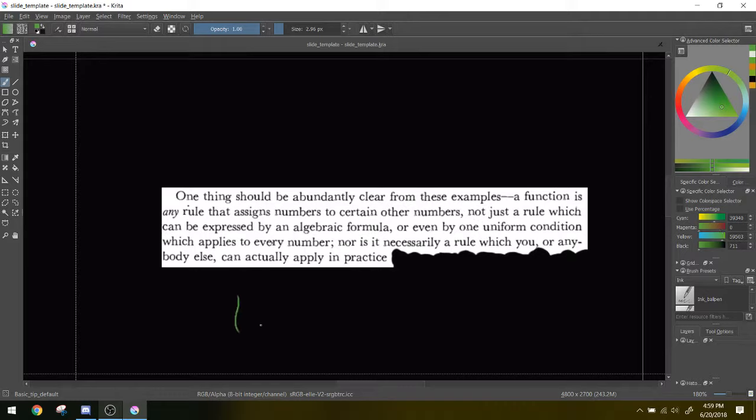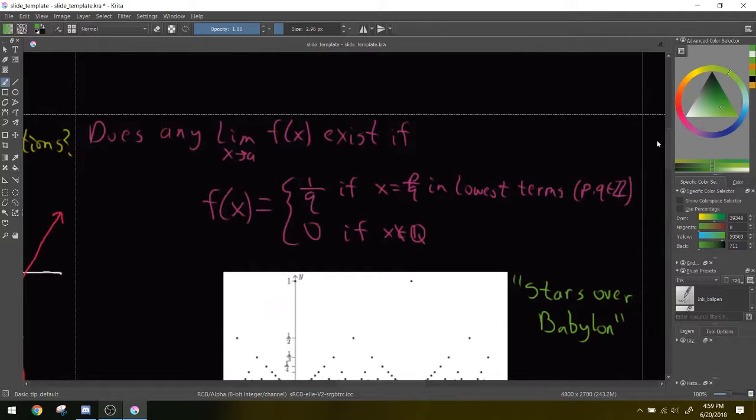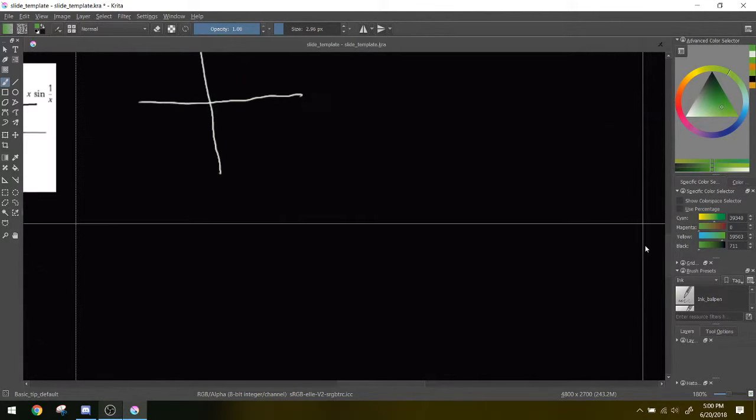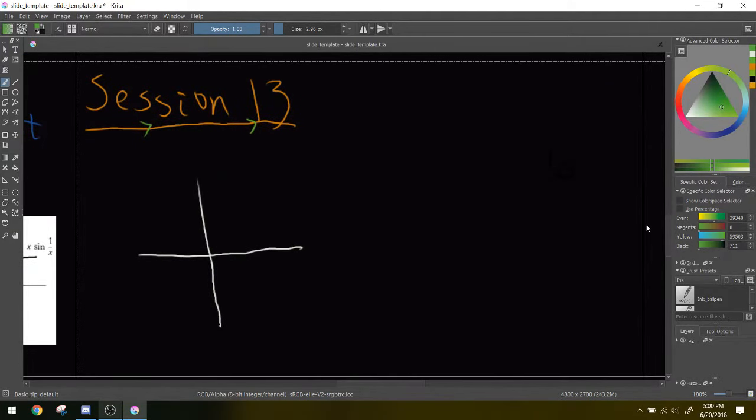So I think, Logan, you commented on that taxicab number, TC of n or whatever it was, and objected that this is somehow not a legitimate function. But any rule which takes in numbers and assigns other numbers has the designation of function. And as we'll see, the Stars over Babylon, which seems really quite complicated, and this more general class of functions that we're going to study in calculus, it would be nice to have some way of discussing whether those functions have nice properties that are similar to the functions we're used to.